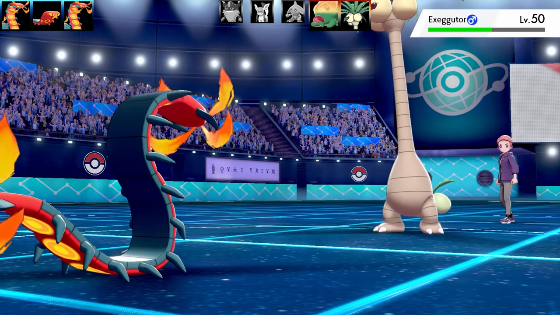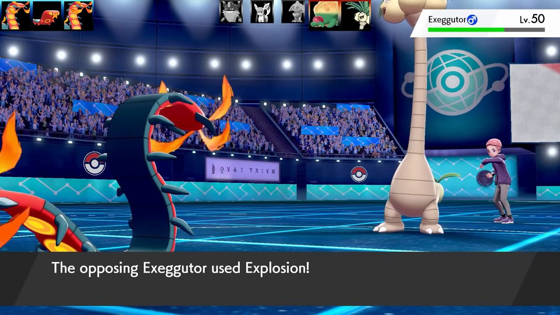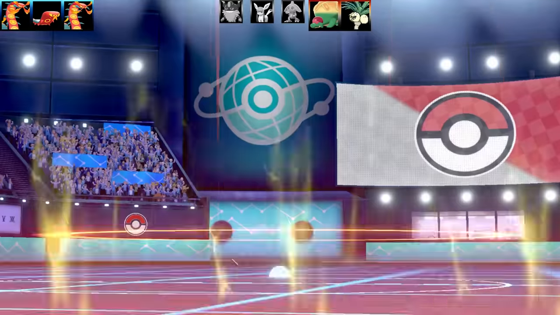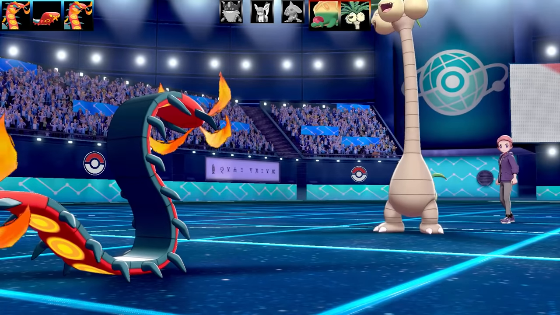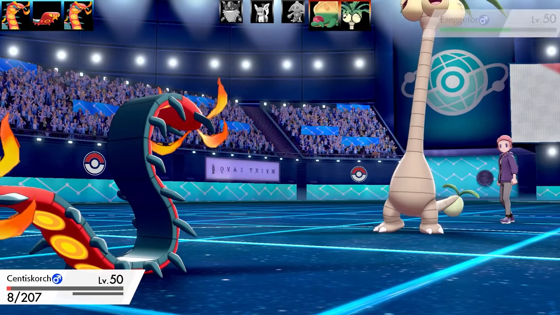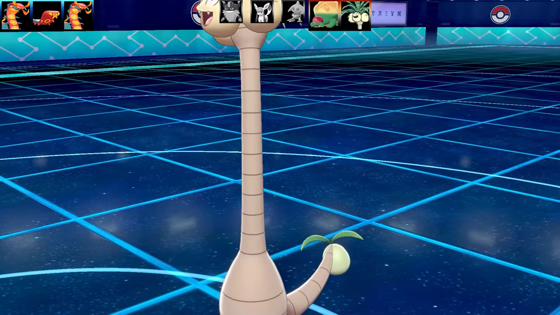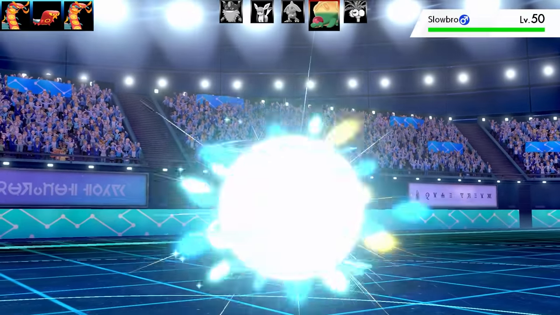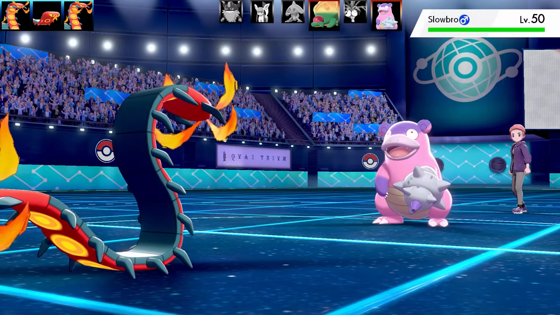Now, the ability on this one is White Smoke, so I tried to run all 3 different abilities on all 3 of them, and it worked out pretty well: Flash Fire, Flame Body, and White Smoke, right? So the Executor's going to go for Explosion there. Almost takes him out in one shot.